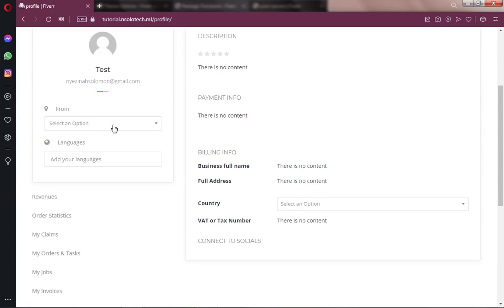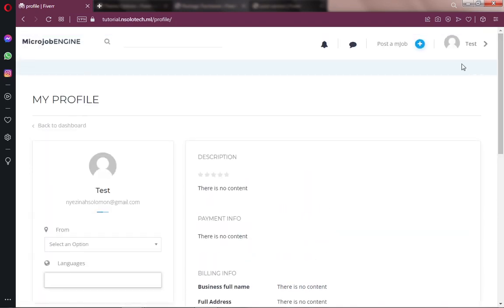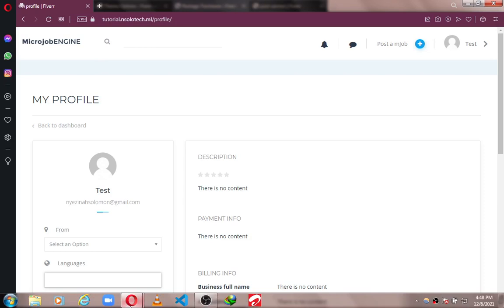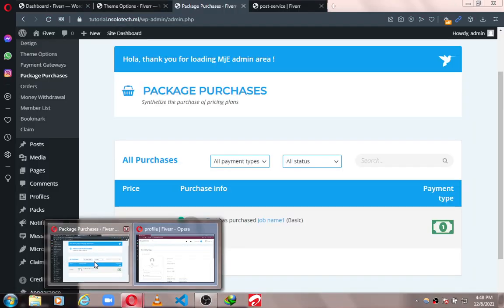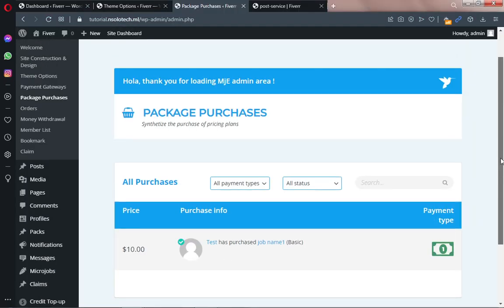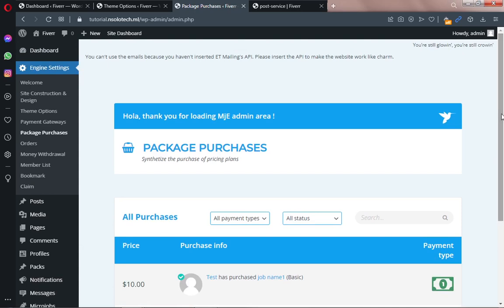Choose your country, and we have not assigned that. Language, you put it here. Revenue, order status, and this is good. Let's go back to our main site and then continue from where we stopped.